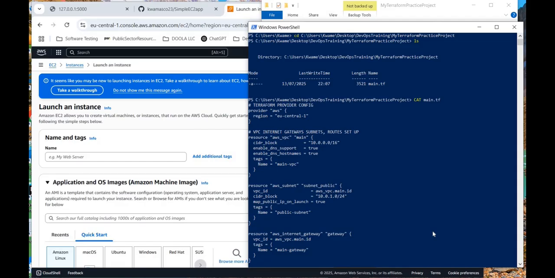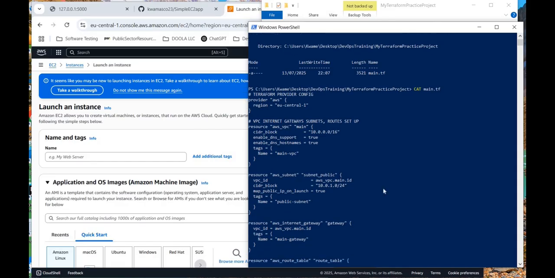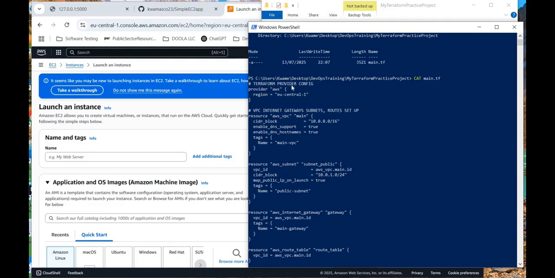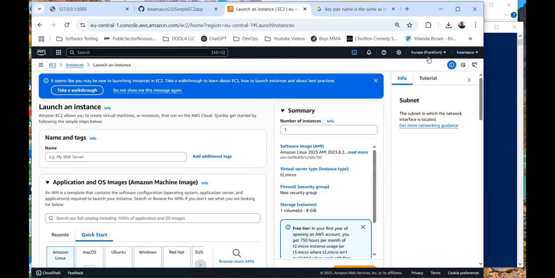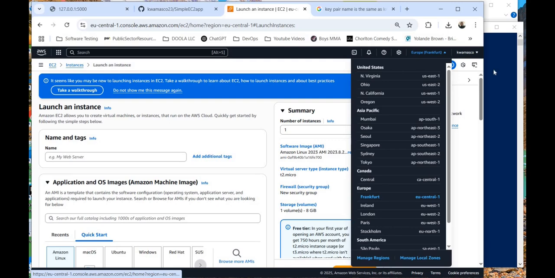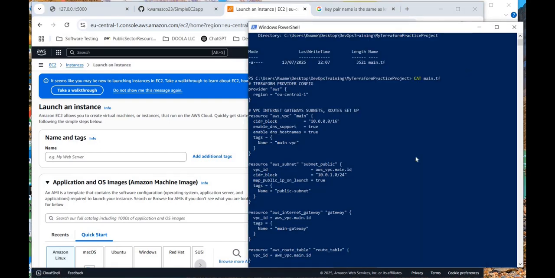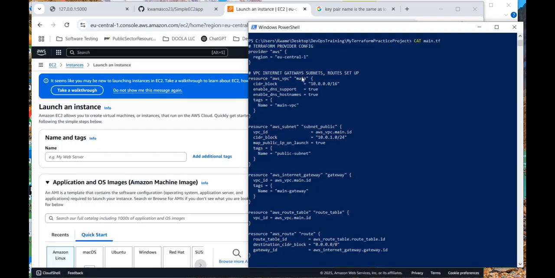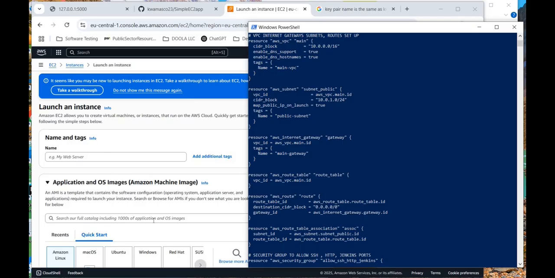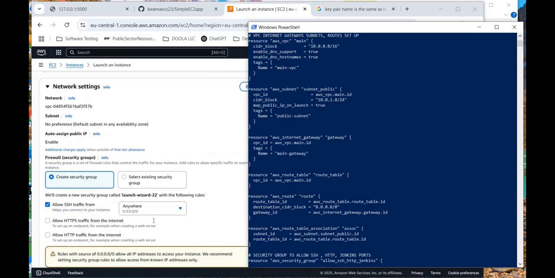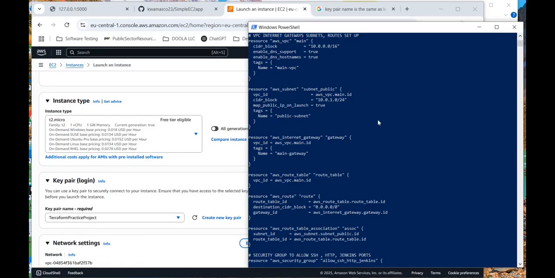Without going through it in detail, if we just skim through it, what we're looking for here, the very beginning is the provider config. That's AWS as a service provider, and then the region being EU Central 1, which is just a region I've selected, so Europe Frankfurt. If we scroll through further, we've got some gateways, so internet gateways, subnets, and this is all information I captured on the main screen as you attempt to create it manually.